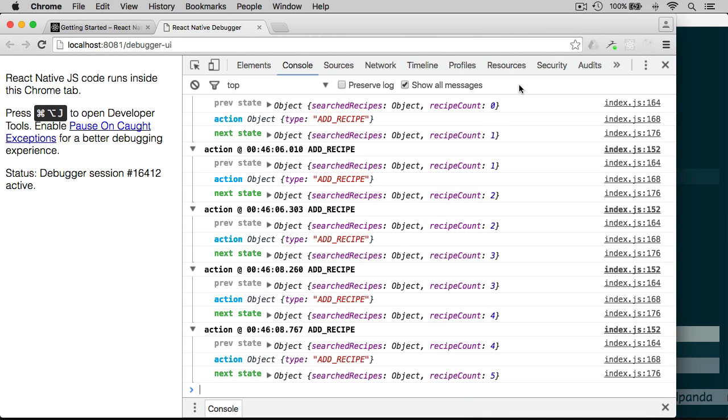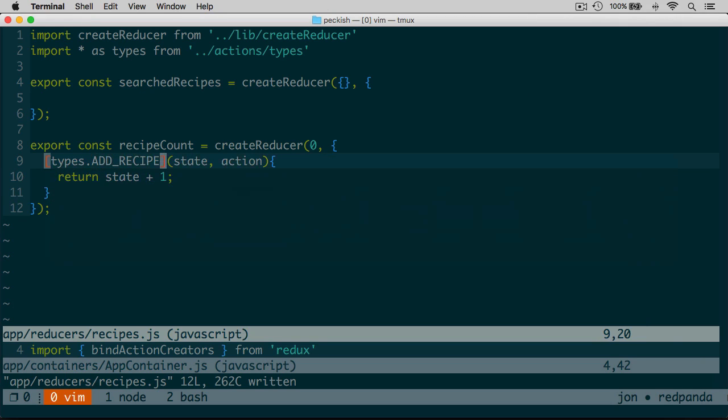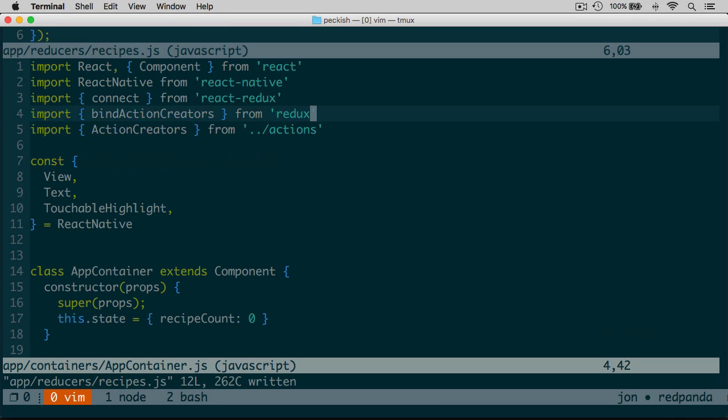And this brings up an interesting point, which is that every time you return state, you're actually returning a new object. Everything else is destroyed. And so you can't just take a reference to an object and then modify it. You actually have to return a new object. And this is an important concept in immutable data structures that you would have in Redux. And this is why people use things like Immutable.js with Redux. Now, for the purposes of this example, I've kept it relatively straightforward, but you can see very quickly how you can modify the state, and you can have some good debugging. And this is, of course, centralized to a series of actions.